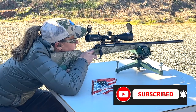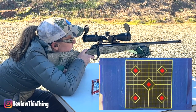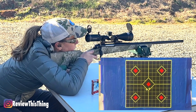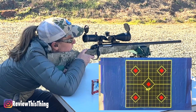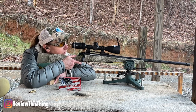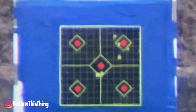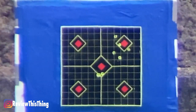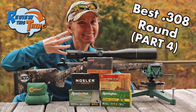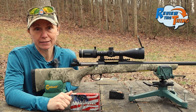This video is going to be a little bit different. We actually took the CVA Cascade XT in 6.5 Creedmoor out the other day, got it on paper at 25 yards — that part went pretty smooth, pretty easy. Then we took it out to 100 yards. We were using these Hornady American Whitetail rounds and it was doing terrible. We were getting like three and four inch groups. If you've seen our other videos, my CVA Cascade in .308, we've done four different videos, 20 rounds, so you know what a Cascade can do. We were not pleased at all, but we only brought this one type of ammo so we didn't have anything else to test.